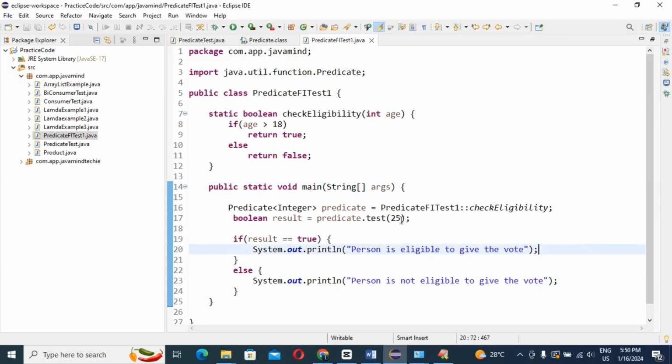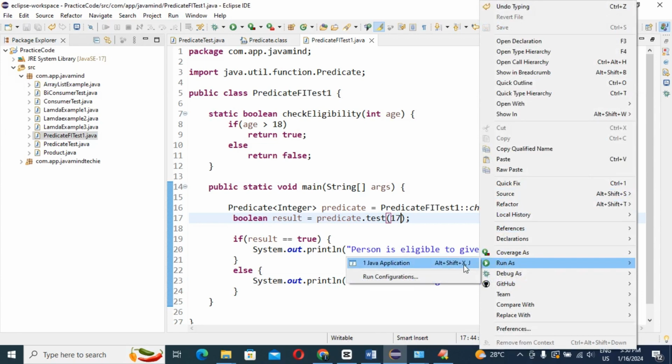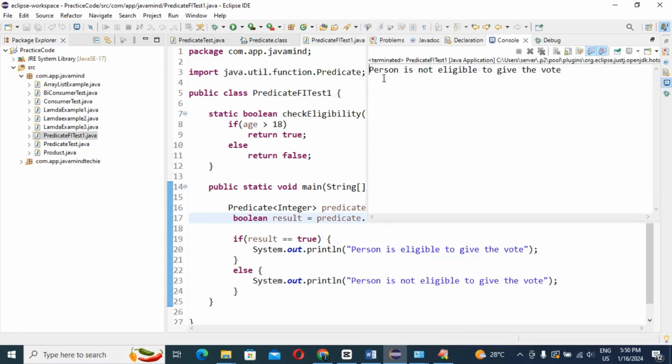Now, suppose any user came and the age is 17. Definitely the message displayed will be person is not eligible to give the vote. Run the application, see the result. See, person is not eligible to give the vote.